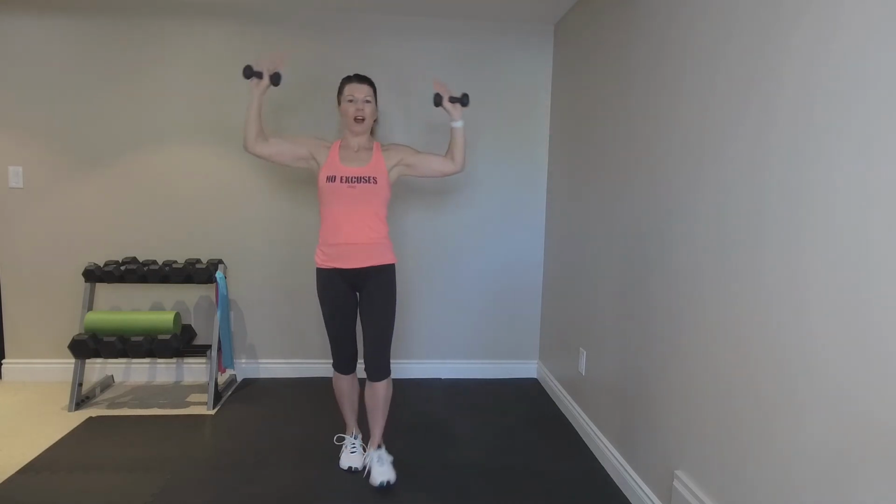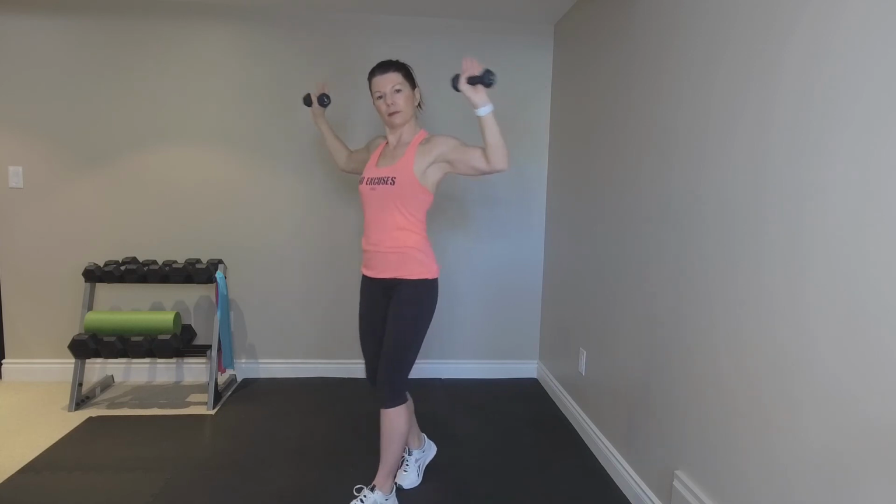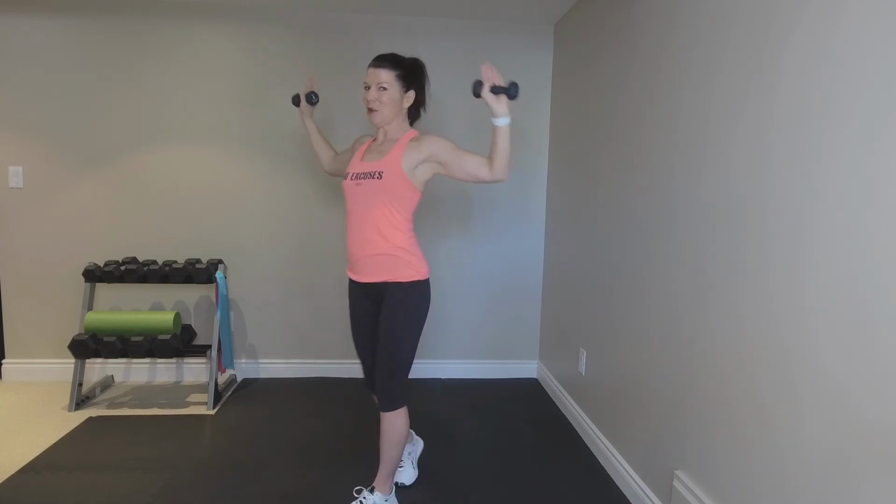Okay, my favorite move. We saved it right for the end. It's an elbow pull. Hold, pull in. That's it. You can walk around doing this. We'll give yourself a little distraction because the shoulders are on fire. Hold, pulse it out. That's it. 1 minute, guys.